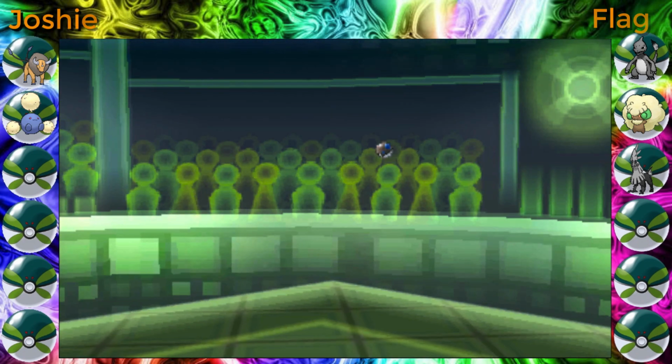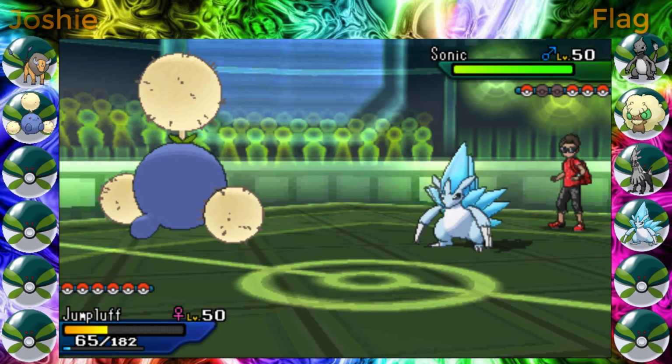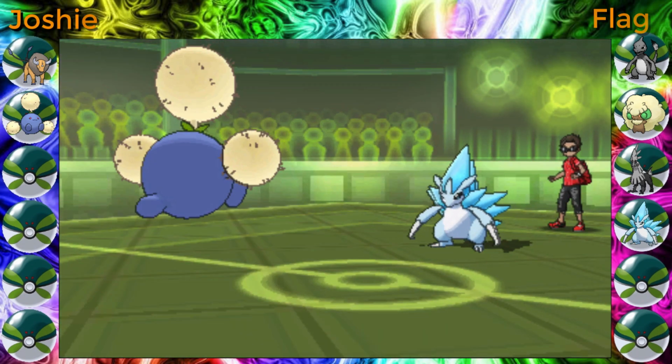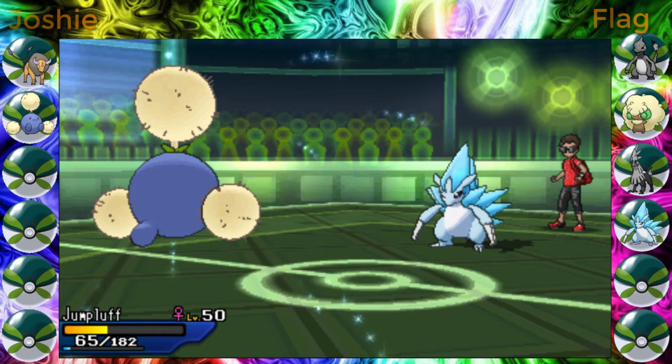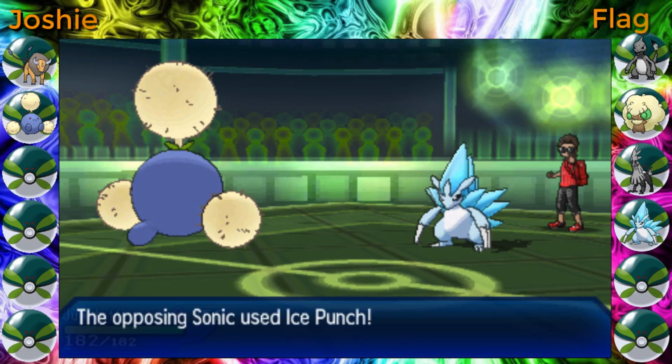And now I'm like, okay, what have I got to deal with now? So now he brings in Sonic, which is his Ice Steel Hedgehog. So I'm like, okay, well, I don't really want to swap. Don't really feel it. I'm going to go for a Strength Sap, see how much I can heal up. I'm sure he's very physically offensive, and I do end up with back to full HP.